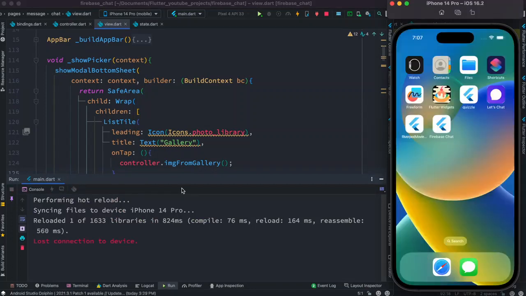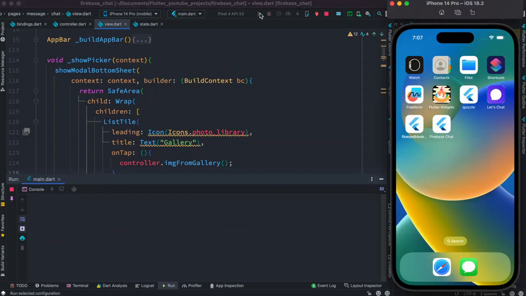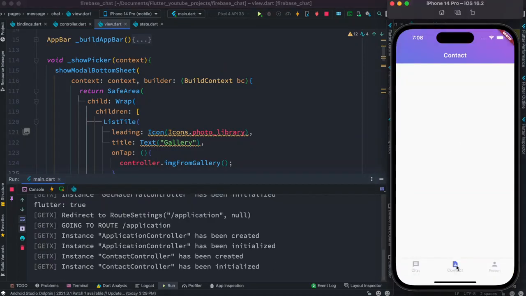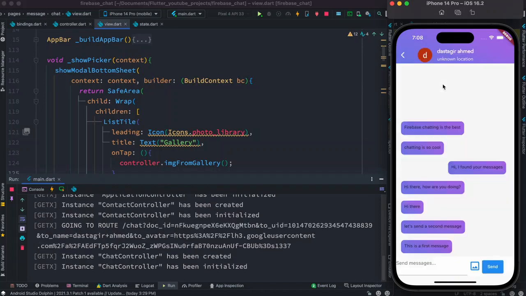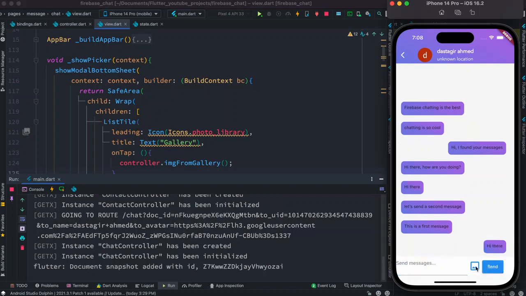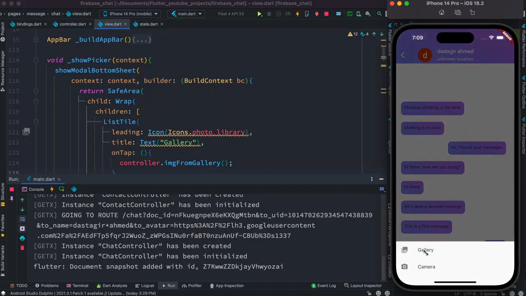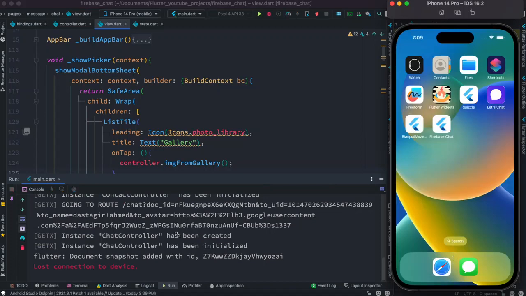It looks like it lost its connection, so we'll restart our app and see how it goes. Now let's click on this, and let's see if we can still send messages. Hi there. All the messages are normal. As you can see, we can send messages. And this time I want to click on this and see. No, we still get an error.